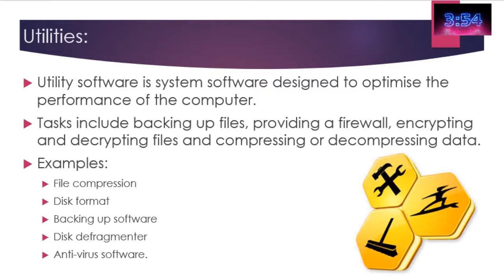So utility software is basically there to optimize and make sure that your PC is running smoothly. And we do use this on a regular basis, and just don't give it enough credit. So you've got file compression techniques that we're using all the time to store data onto USBs and to hard drives. We can use disk formatting, backing up software, defragmentation, which should be happening probably every 3 to 6 months, antivirus software on a daily basis. All that kind of stuff is utility software sitting in the background, providing its firewall, encryption and decryption and compression tools and techniques to make sure our CPU is running properly.